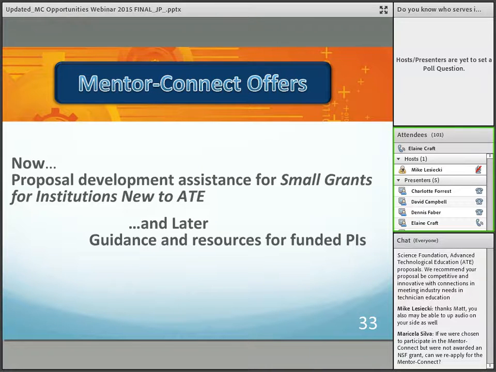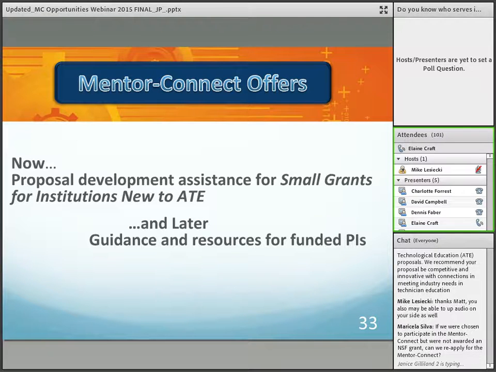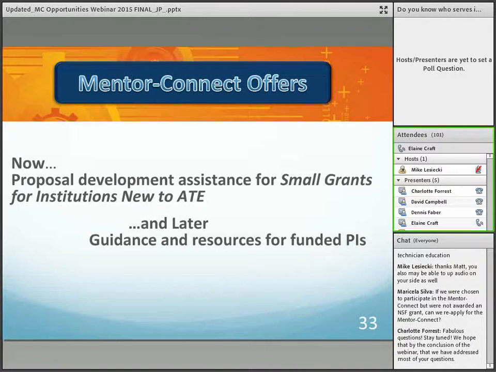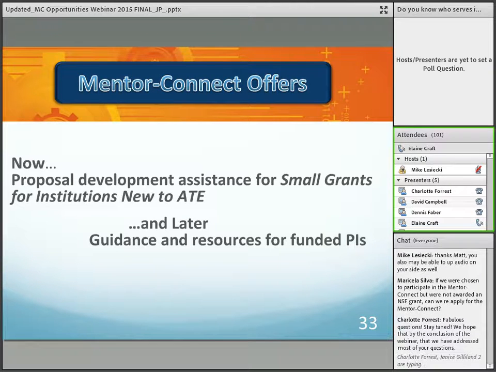There is a lot of work to do in these projects, and it's good to start small, develop a good solid foundation, and then move on to something bigger from there. We are helping those who are new to ATE through the proposal development, submission, and funding process. And there's more to come.